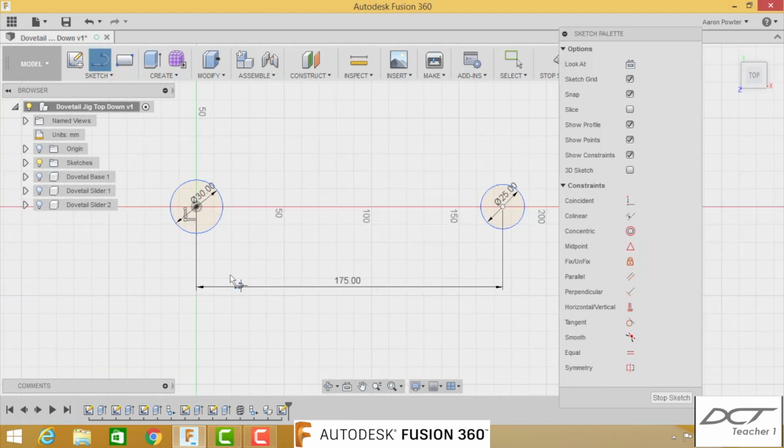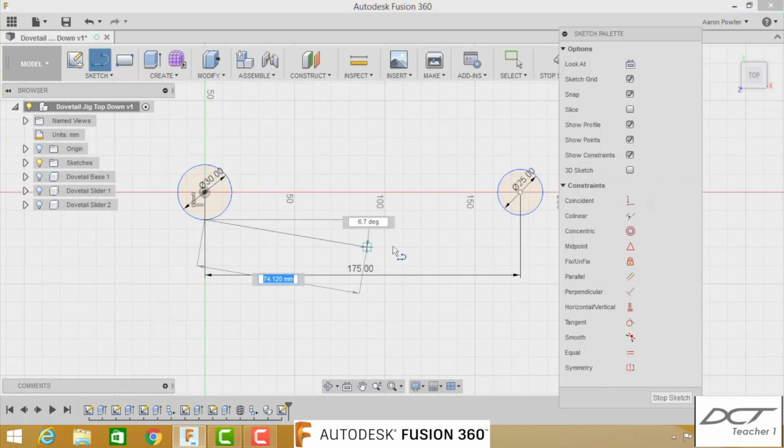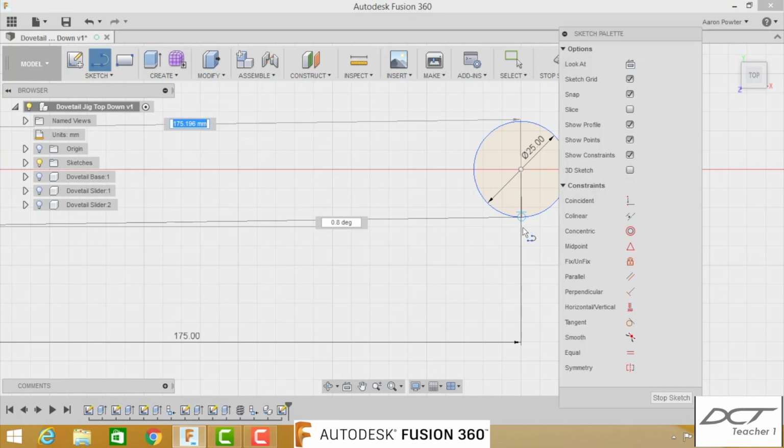We're going to draw 2 straight lines now, tangential to these circles. So, L for line, zoom in a little bit here. You can see here on my circle, when I drag around, you'll see the point snap. That's where I want it. I want to snap it to here.